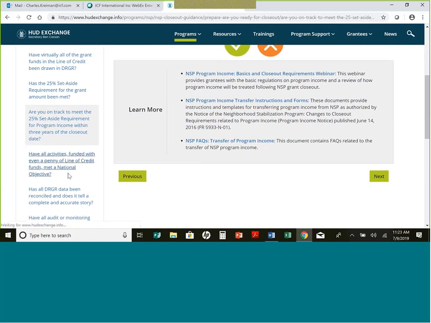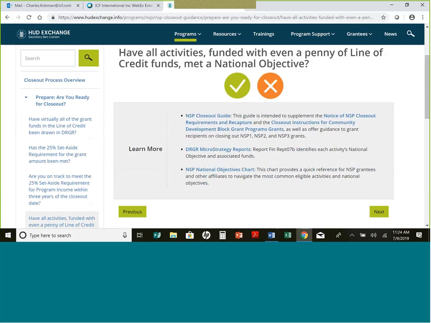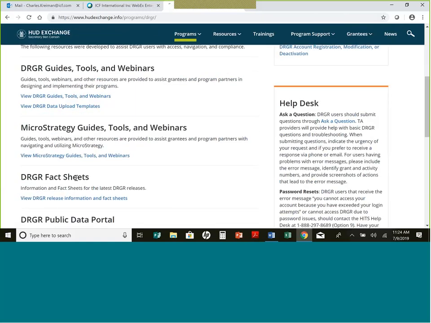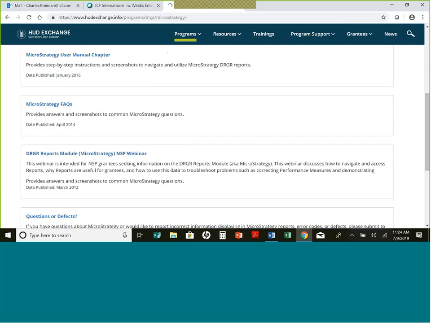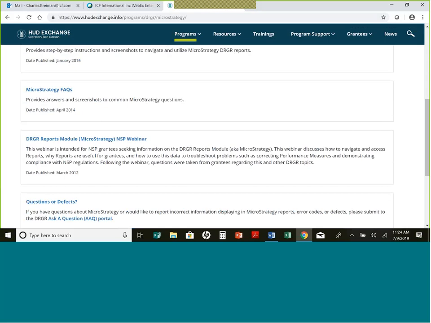Moving on to the national objectives. A key issue here: you're going to be looking at your reports, specifically the reports which include information on both your 25% set aside and national objective.